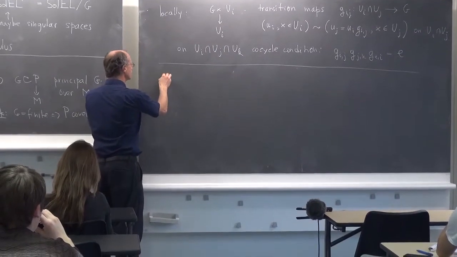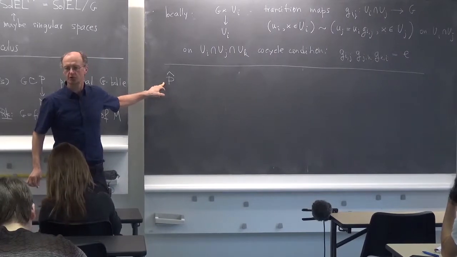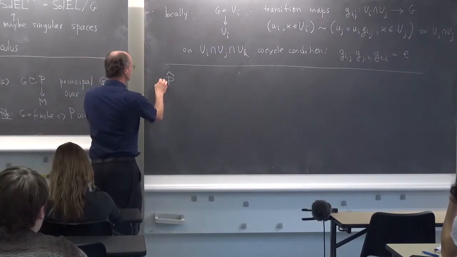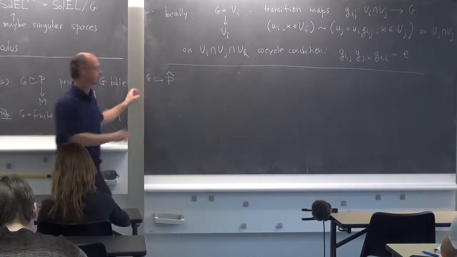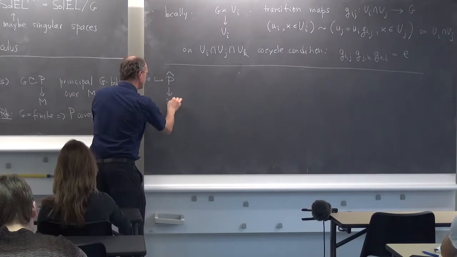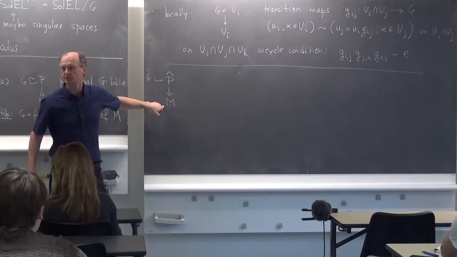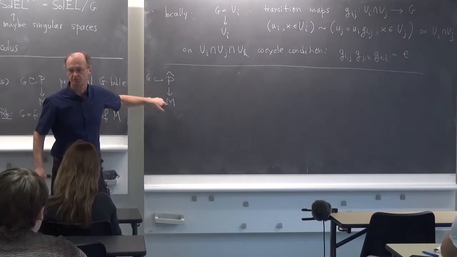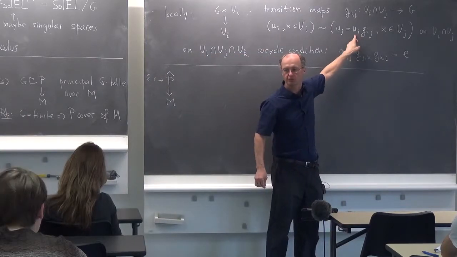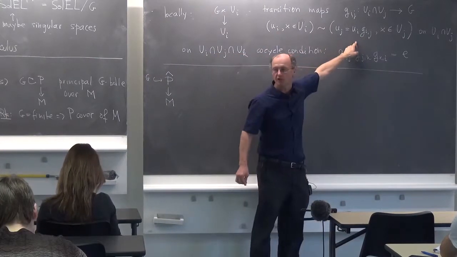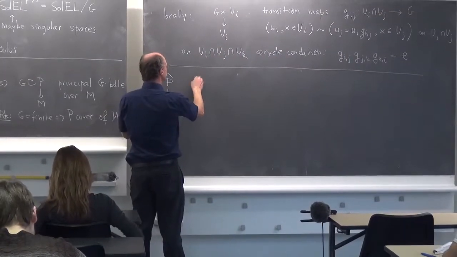So I would like to define some other bundle. Let me call it P hat. So the bundle P hat will again have a fiber G, and it will be a fiber bundle again over the same base. So the same fiber and the same base. But I will change the gluing rule. You see, this was the gluing rule between the charts. Now I will give you a different gluing rule.